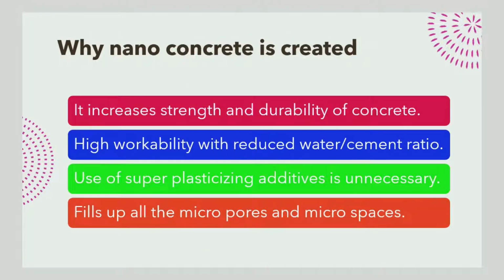Next, why is nano created? It is to increase the strength and durability of concrete. It is to make sure of high workability with reduced water and cement ratio, which reduces the cost of making the concrete. Thirdly, the use of super plasticizing additive is unnecessary when making nanoconcrete. And lastly, to fill up all the micro pores and micro spaces.